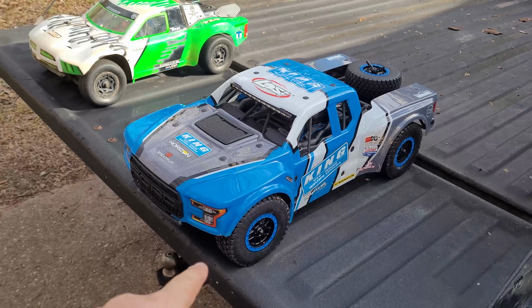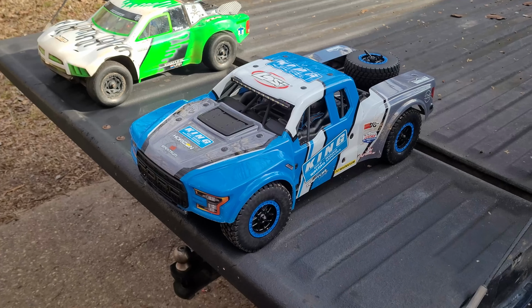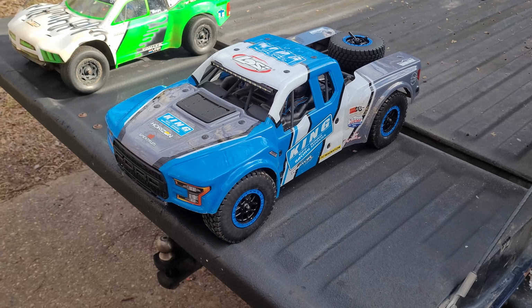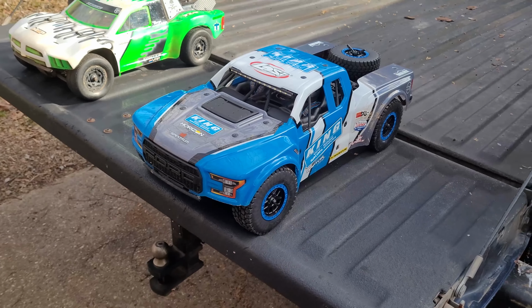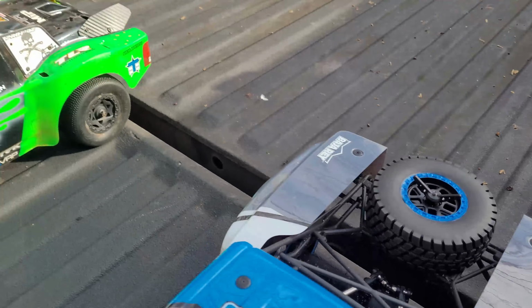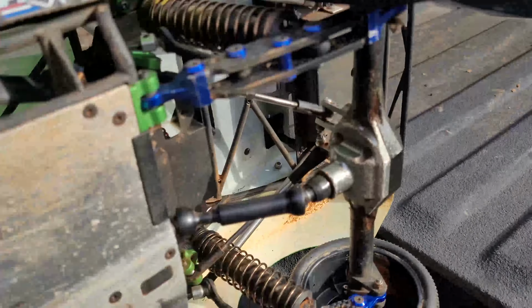This one, I'm not going to touch, really. I'm going to try to keep it mostly stock. I'm going to do a few things just to get its reliability up, like the SSD diff carriers and the third member for the axle. This one actually has it. Let me pop it up.